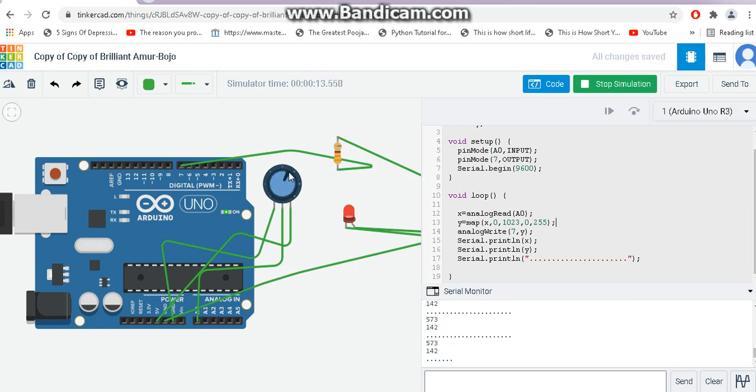I don't know, it is not properly visible, so that's a problem. In the serial monitor, you can see the values are changing. This input value is changing because I am rotating it, and the respective output value is also changing. See, I'm increasing, see, changing. Brightness is not properly visible, so we don't care. But remember, when you are doing it with your real Arduino, the brightness will increase perfectly. This will amaze you guys. So let's bring it to the maximum.